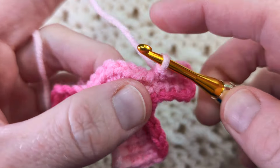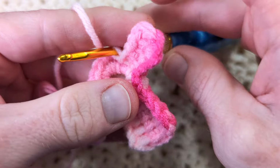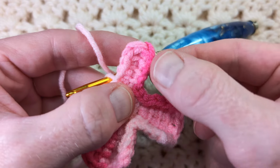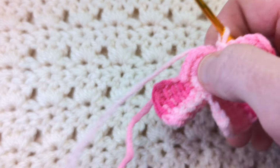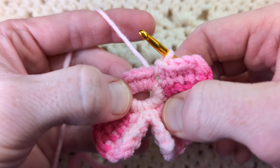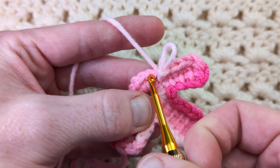So we've done our first arm. Oh, slip stitch to end for your first arm. So we did the slip stitch, then we did the repeat a slip stitch and a normal one with a slip stitch. So now we're moving on to the loop where we put the bead. So we want to make sure that this is in the middle here. You want to line up so you can see that we will be looping into this stitch.